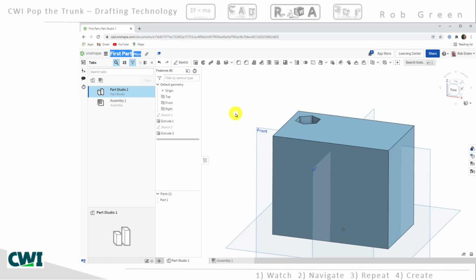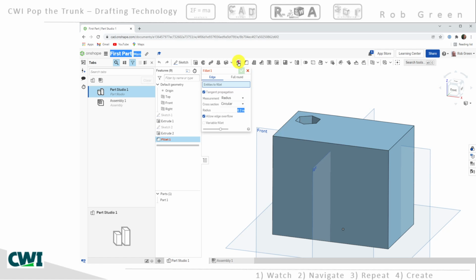Let's change what the edges of this box look like. As I progress along my menu bar, I get really high strength or high complexity geometry creation tools here. And then I can modify some of my geometry in the next few commands. So I'm going to use this command called fillet, and it's going to put a radius at some of these sharp corners.